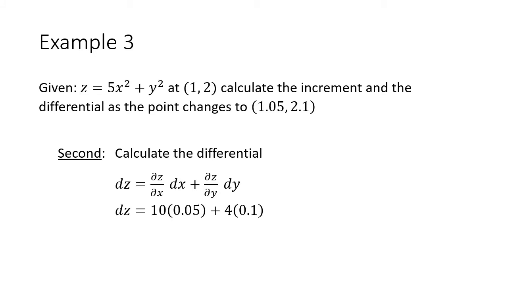Now, again, typically you would be swapping out the dx and the dy for your thousands of different values around that point to get an idea of the increment, but we're evaluating at just this one point for this example, and we find that our differential is 0.9. Well, remember, our actual increment was 0.9225, so our approximation isn't that bad. I mean, it's off by a little over 2/100ths of a unit, but, you know, when you're doing approximations, that's good enough. And it's many times better to be quick than it necessarily is to be perfectly accurate.